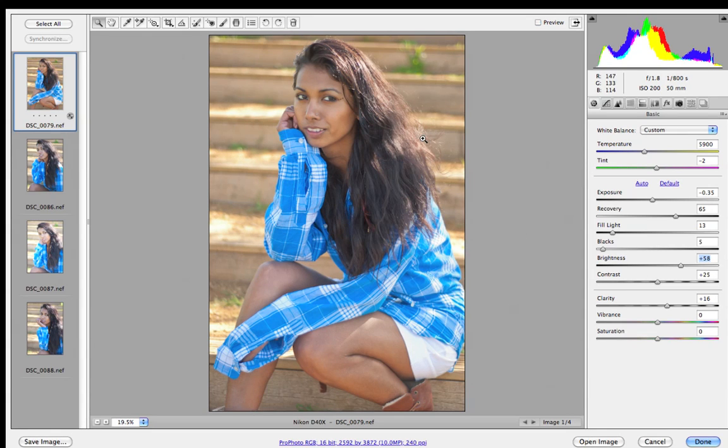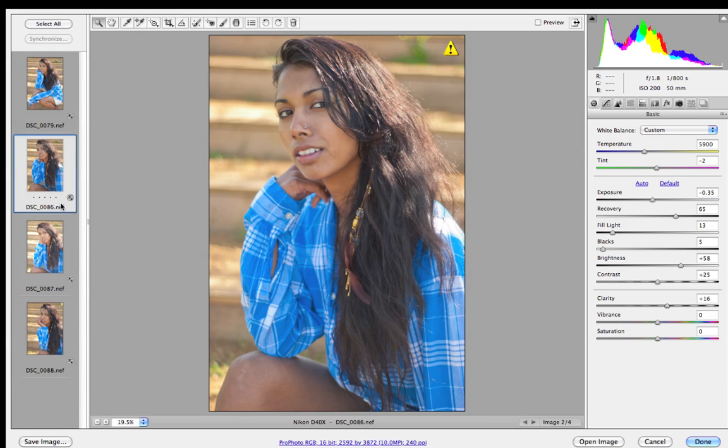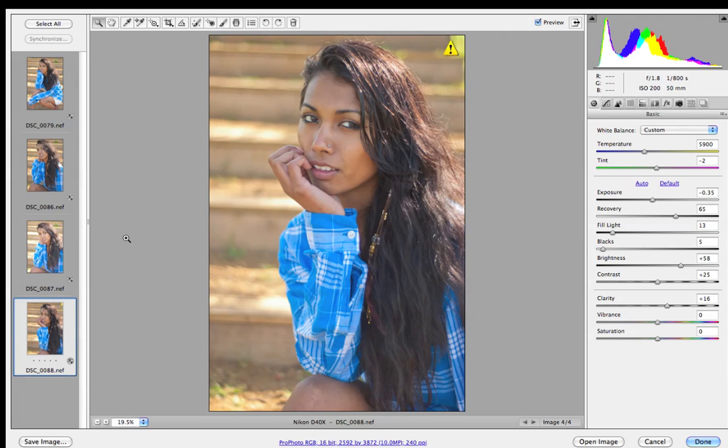Let's see before and after. Looks much more natural, much better, all the colors and the details. And then I select all the images here on the left and then I click on synchronize and OK. It will synchronize all my changes, so we can see again the other image before and after. We just simply copy and pasted the options that we used on the first one.